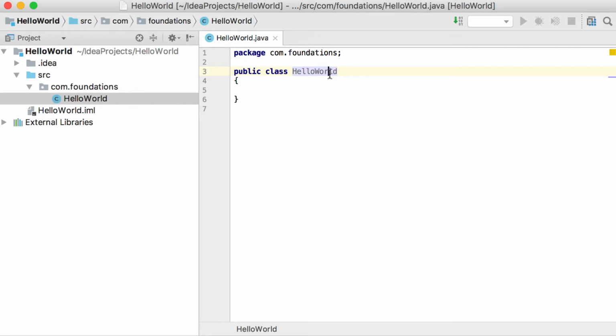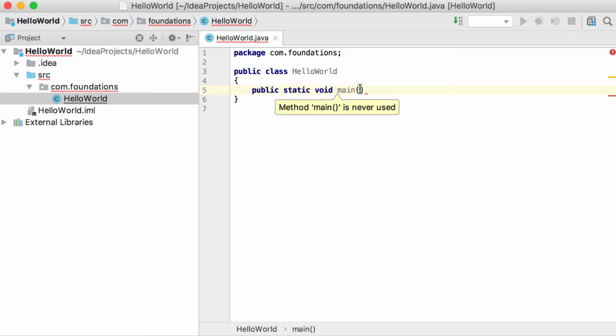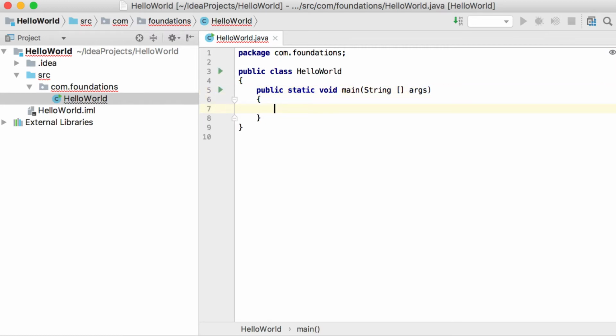The class name is obviously up to you as the programmer, but it must be public and it must be class for now. Then inside your two brackets is where everything happens. Inside of this, we need one method, which is the following: public static void main. We'll talk more about static and void when we get to methods. For now, just see it as the main method where everything starts in your application. So we're going to have String[] args there, and that's your main method.